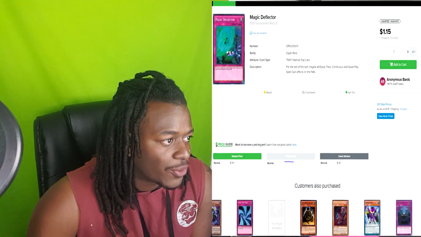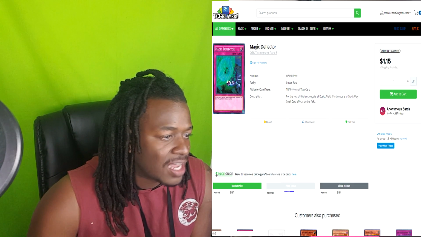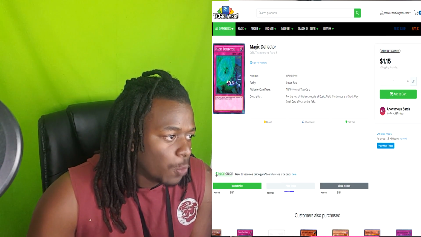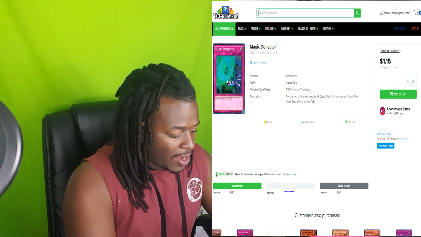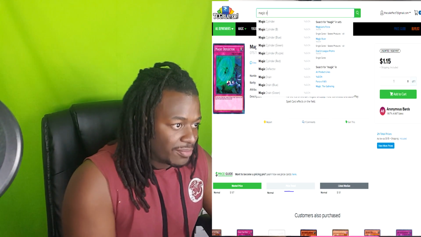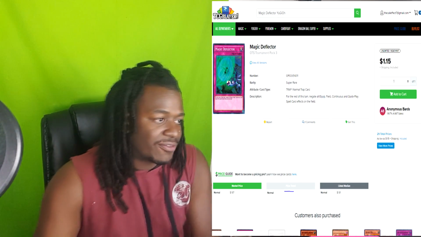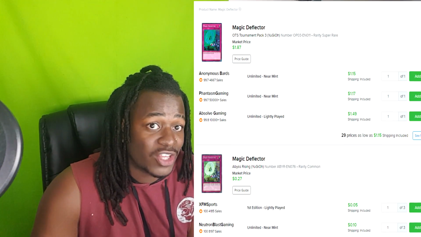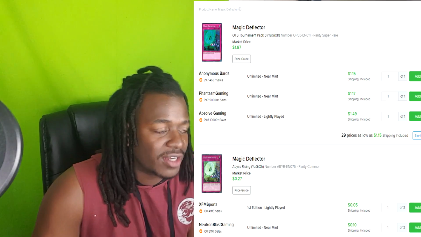Now, it does have another print. If I remember correctly, it does come in common, so for you budget players, there's always a common option available. Just hope that that common version isn't from there. I really hope for you guys' sake it's not from there. Is it from there? No, it's from Abyss Rising, so you're okay. For a second, I thought it was from Star Strike Blast. I'm like, you guys are messed up.